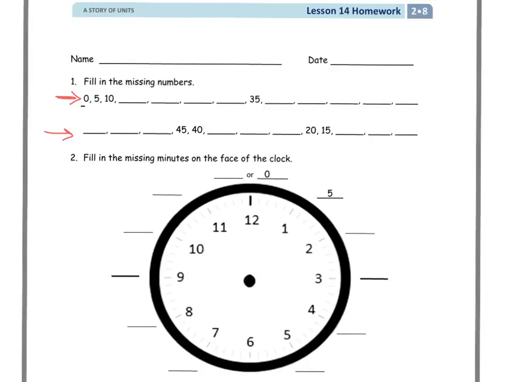So we have 0, which is right here, 5 which is the 1, 10 which is the 2, and so on. So we have 15, 20, 25, 30, 35, 40, 45, 50, 55, and 60, because there's 60 minutes in an hour, or in 1 hour.